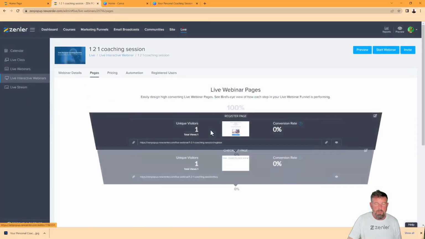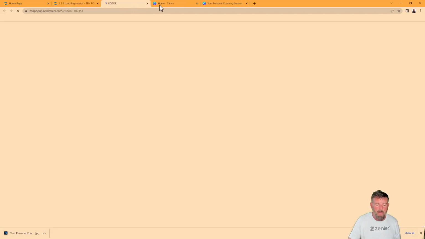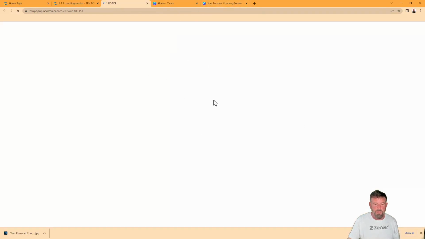So remember, this is reoccurring, so I've only really got to do this once. So I'm going to go and edit this page, and we're going to maybe use the course card that I've got there from Canva. I'll probably export it out without the text on it and put that in myself. So I'll just let it load up. I might not do that, I don't know, but you can spend as much time as you like on all of the pages that you've got.